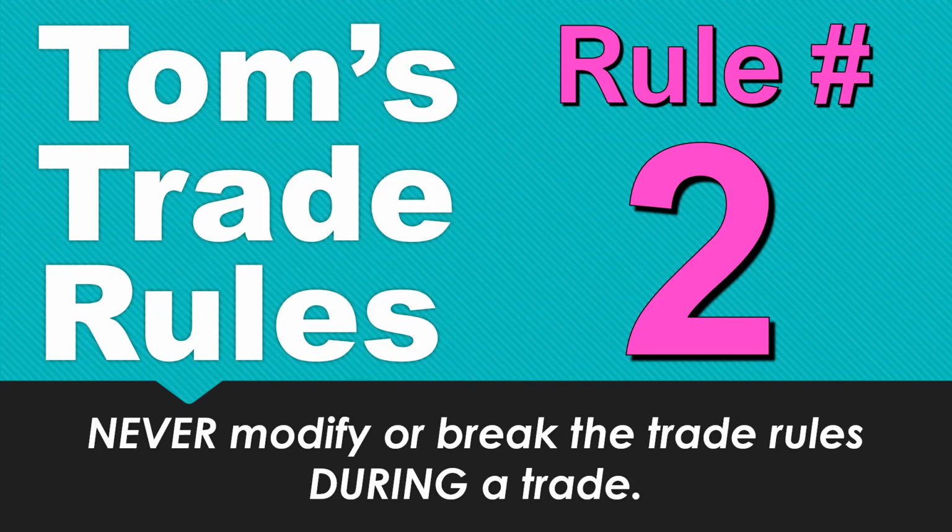Number 3, inconsistent performance. Personal trading rules are based on your trading strategy, your risk tolerance, and your personal income or financial goals. So by breaking these rules, you deviate from your planned approach, making it difficult to evaluate the effectiveness of any strategy. Inconsistency in your trading performance can hinder your ability to identify patterns, adjust your approach, or improve your results over time. If you don't follow the plan, how are you going to know when to fix the plan when you don't follow it all of the time?